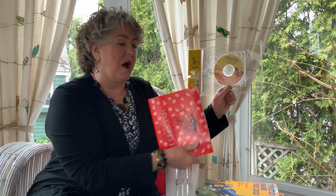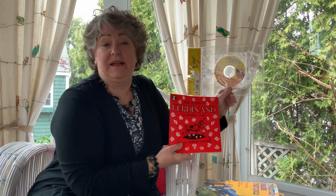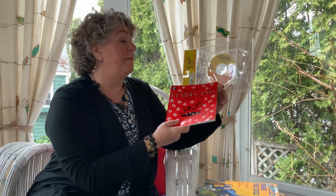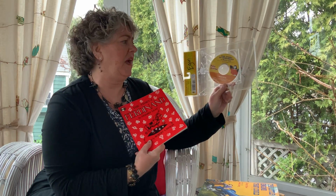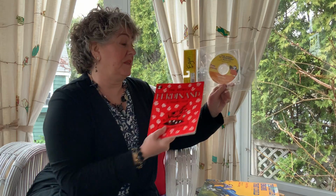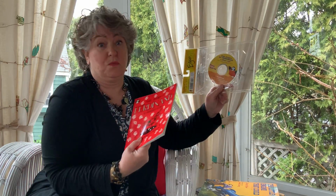And it's a read-along, so what you would do is use the book, and it would ding. It would be reading the book to you, and then it would go bing, and that would be your signal to turn the page. I'm sure there's tons of these. My kids used to have tons of these with cassettes. I used to bring this to the preschool all the time, and I would put this into the CD player, and the children could read the book on their own if they didn't want me to read it.